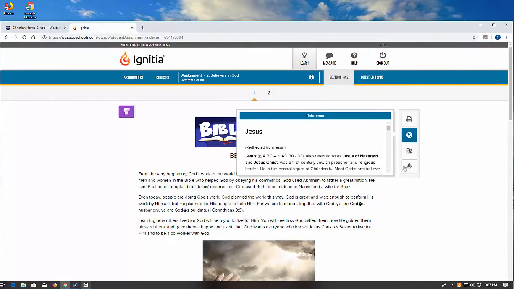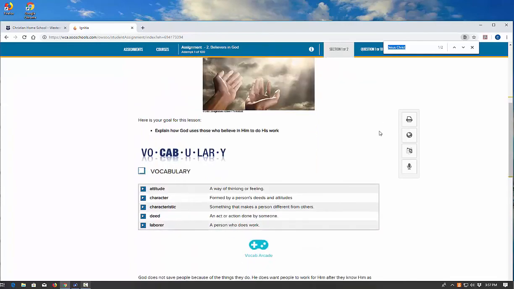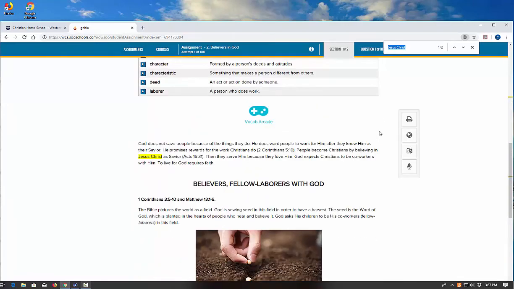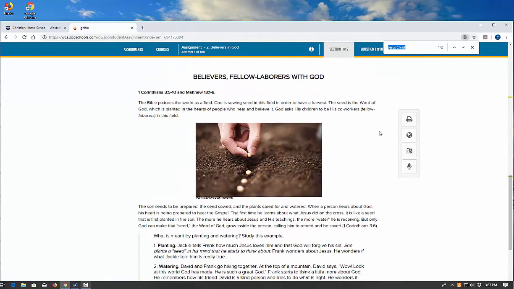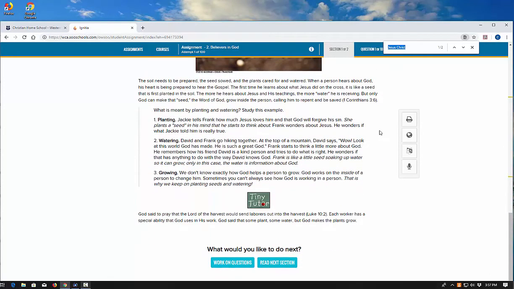The other thing the students can do with the program, by using Control F, is type in words in this box up here, and they can learn specifics. If we wanted to learn about Jesus Christ and everywhere it's listed in the program, they would just type it in and click the enter button, and it would highlight certain sections and show everywhere it comes up and where it talks directly about him in this particular lesson. It helps when they're looking for certain answers. Maybe they need help with a certain question. Those are always available to them.